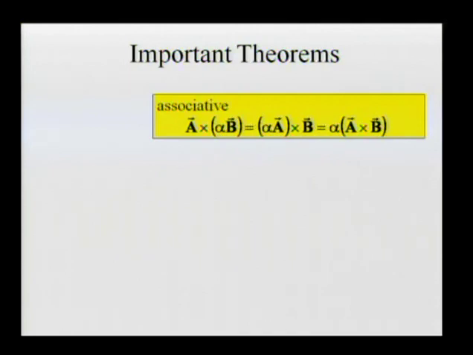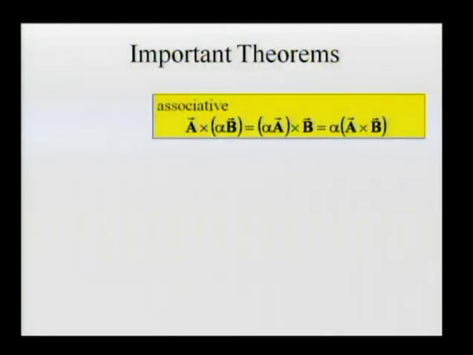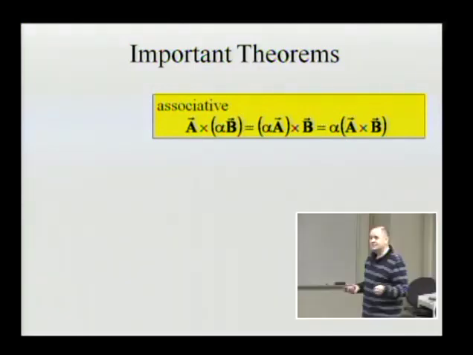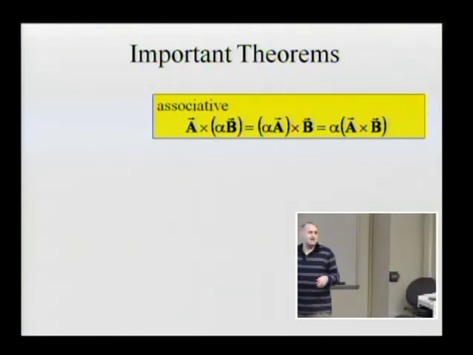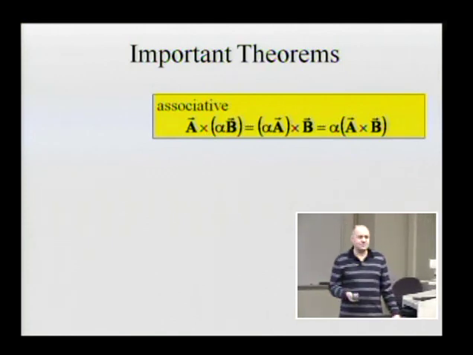Vector product is kind of a mixed associative law because it involves two multiplications. No, it's not one multiplication. We have multiplication of two vectors, the vector product, and multiplication of a vector and a number. Let me give you a puzzle. Does the vector product have the same property as the scalar product?